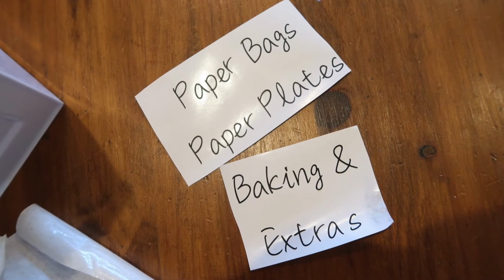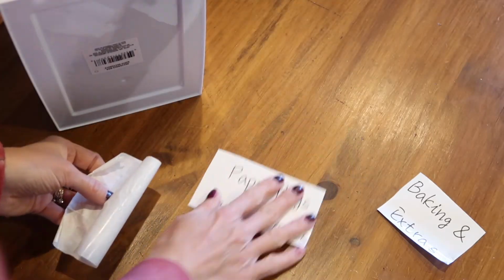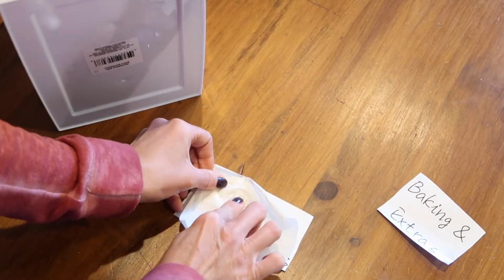I wanted to update the Dollar Tree bins that I chose to use, so I made some labels with my Silhouette to dress them up a bit.